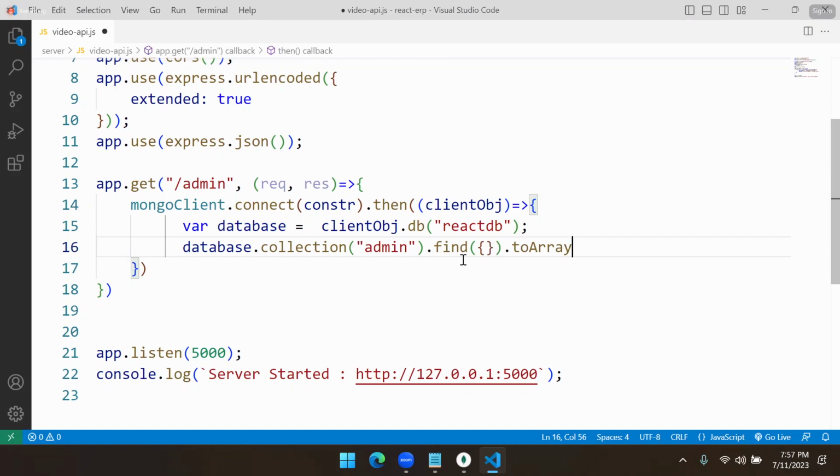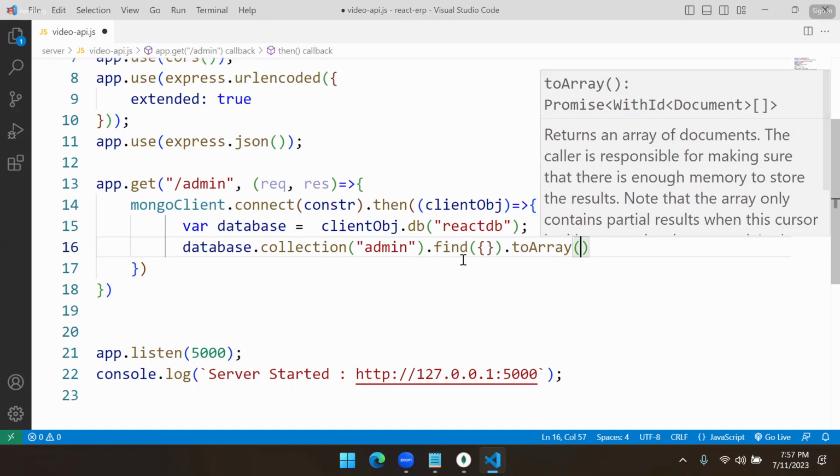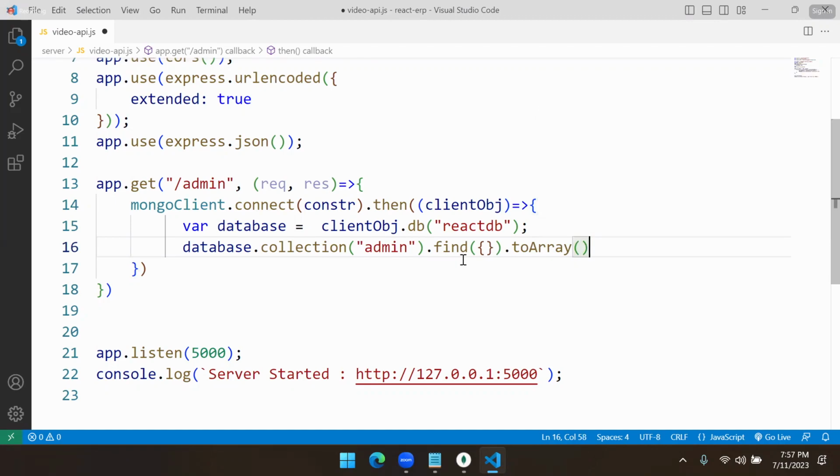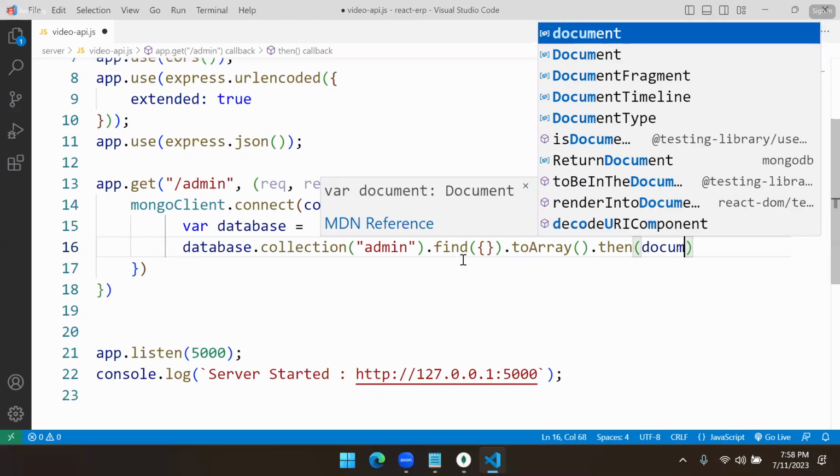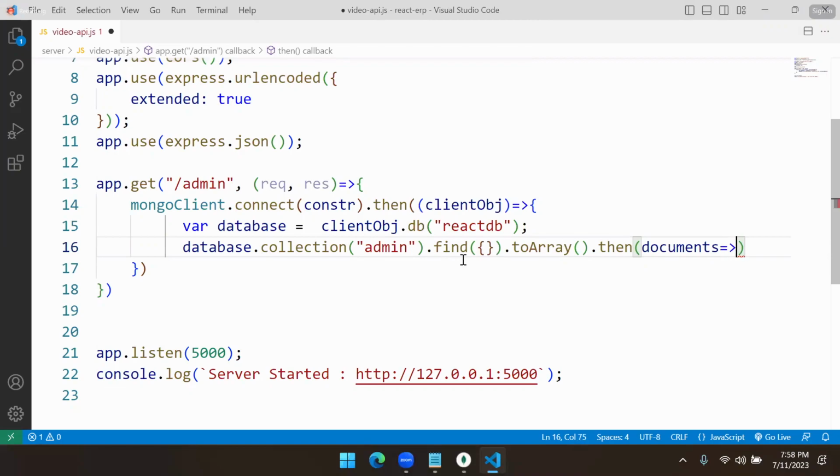And here toArray will convert to an array. And see, this is also a promise now, so what do we have to use? Dot then. If the conversion into an array is successful, then it will return all the documents.